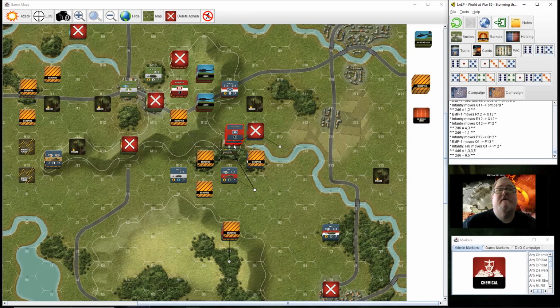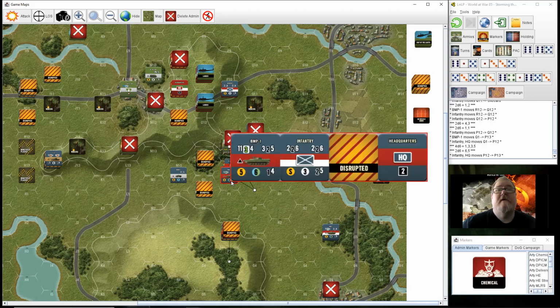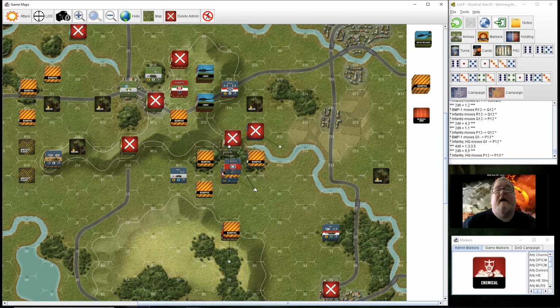2 hits. Okay, so we force those back onto there. 2 hits means he's disrupted and reduced. The vehicle isn't disrupted. And then checks for the HQ. 1, 2, 3, it's okay? It's okay. If that been reduced, then morale would have dropped. Well, that was a bit upsetting for them because they threw everything at that.